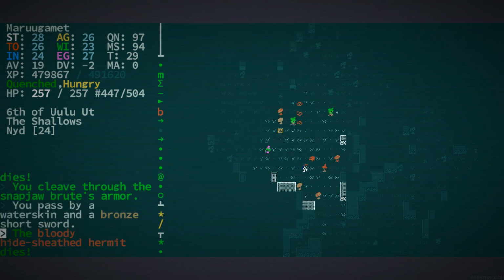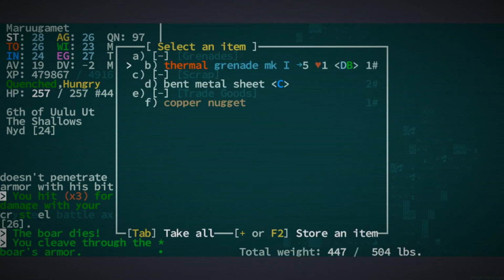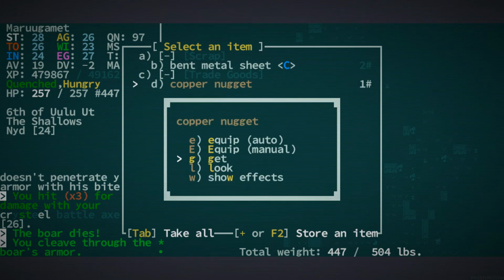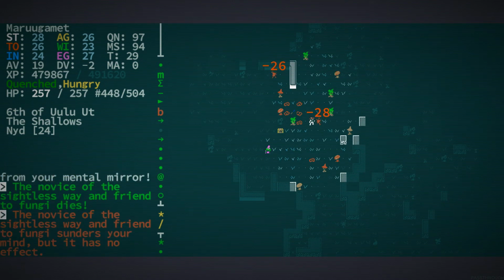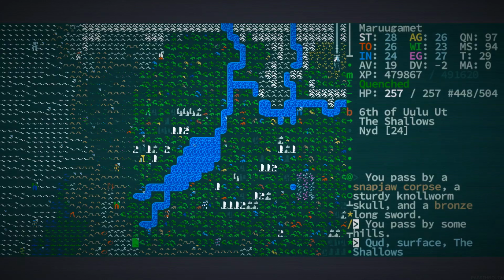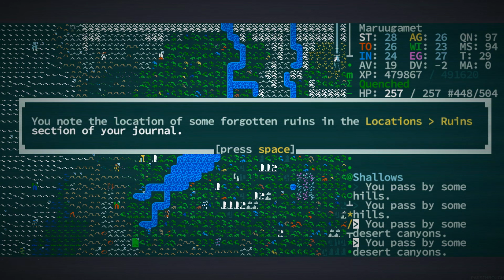What is going on up here? I don't like all the mushrooms. I do not want to stick around here because I do not want to get a fungal infection. But, you know, we should look around at least a little bit. Novices of the Sightless Way are always just bouncing off of my brain. You know what? Let's just get out of here. I don't care about this place enough to risk a fungal infection for it. I wonder how many ruins there are in the world. How many sets of ruins?